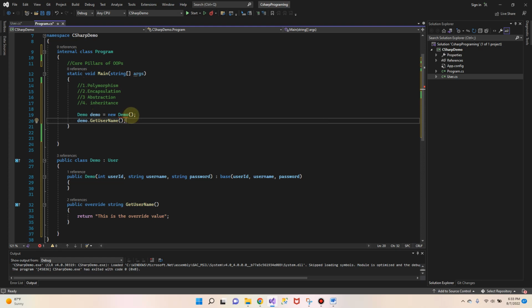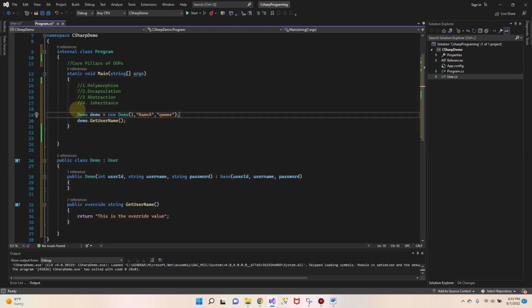Well, this still is asking for something here, because we had a constructor there, so it's just asking for the constructor value. Password is, let's just put a random password here.